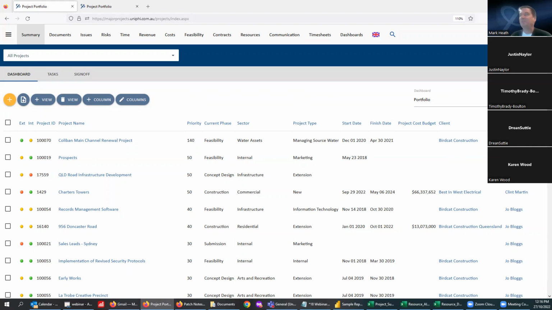We're going to start with resource planning, and just a bit of a refresher for those. So this is valid to all of the sort of practice management, commercial management deployments that we have. We have 3 ways of resource planning in UniPhi. They all come together into the overarching resource plan module, but some are at different levels of detail. So I'm just going to give a bit of a refresher on that.